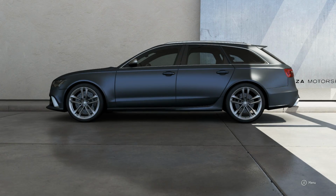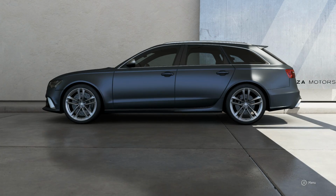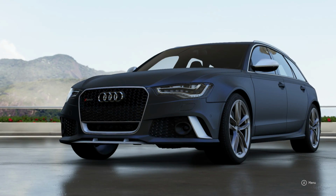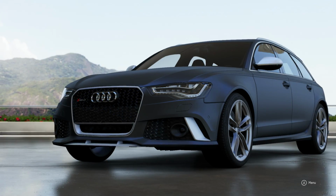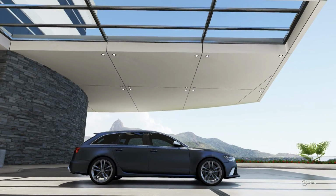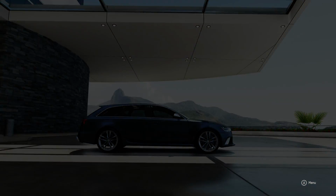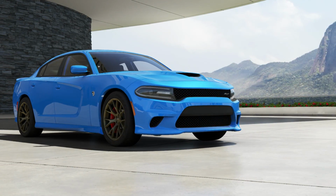The RS6, a damn fine car. This one, really, I was massively impressed with the way that this car drove. The brakes are good, the handling is good. It perhaps doesn't quite have the speed of the Infiniti. It can't quite get out of the corners in the same way that the Infiniti, or perhaps to an extent the Tesla can in racing situations, but launching it off the line, the RS6 is very, very quick. Decent top speed, not going to beat the Hellcat, but still, the RS6, probably one of the biggest surprises to me in this challenge, just how good the car was.